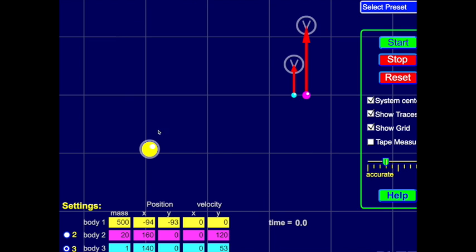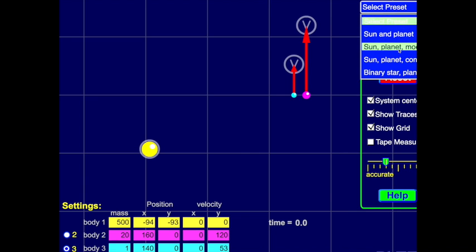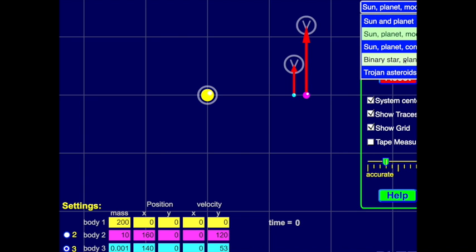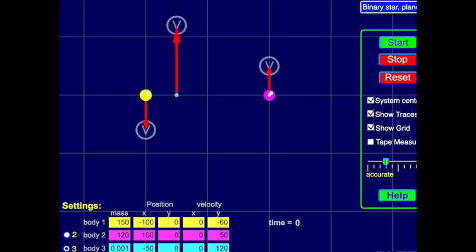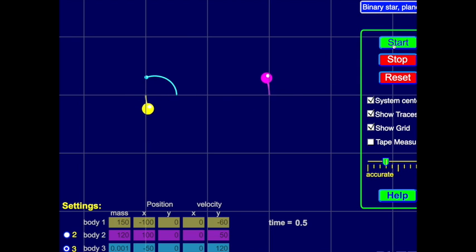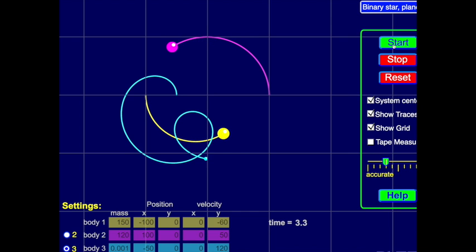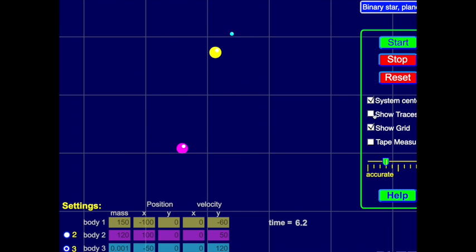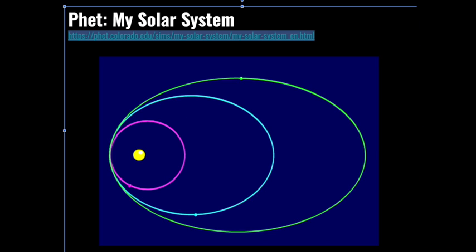And remember, in this model, you have sun, planet, moon. And you can do some other things. For example, binary stars, where there'd be two stars, the yellow and the pink. Hit that and watch how this goes. Kind of interesting. You can take off the traces and just watch the objects move. So have fun with that if you can do that. Maybe you can learn about planetary motion through this module here. Okay, we'll let that go because an object in motion stays in motion.